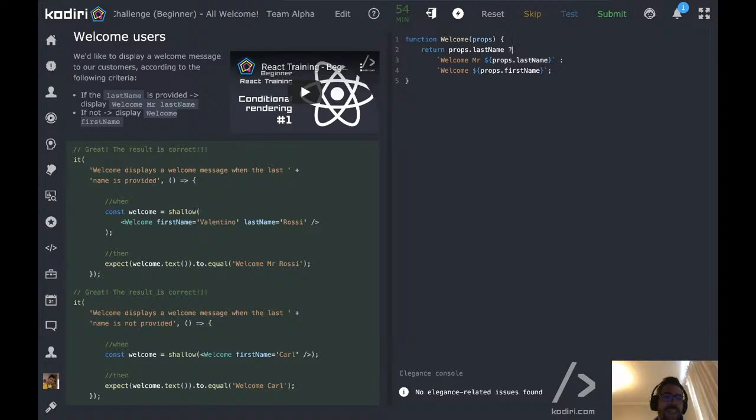Yeah. So your React components don't necessarily have to return HTML. They don't necessarily have to return a div with a label. No. If you just want to display a piece of text, hello, welcome, whatever, you can just return some JavaScript. You see, that's a piece of text. That's it. Any questions?